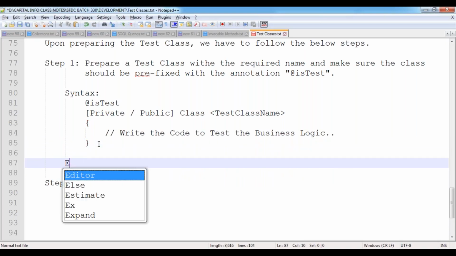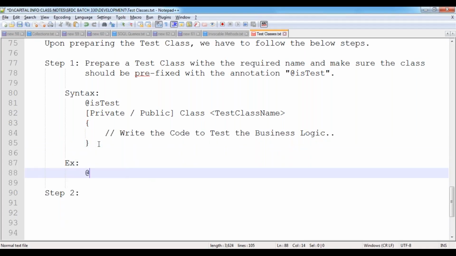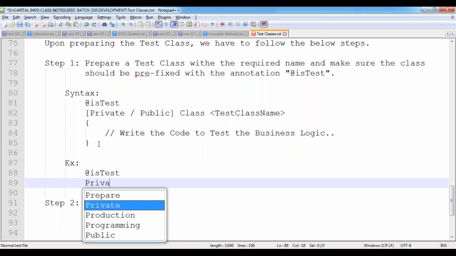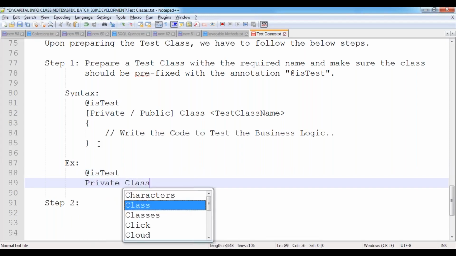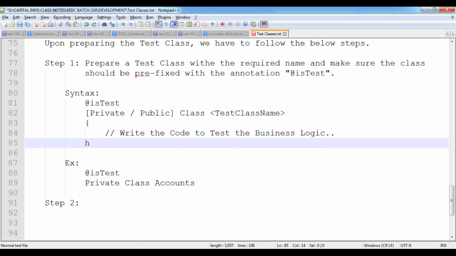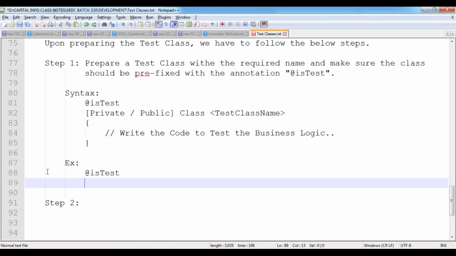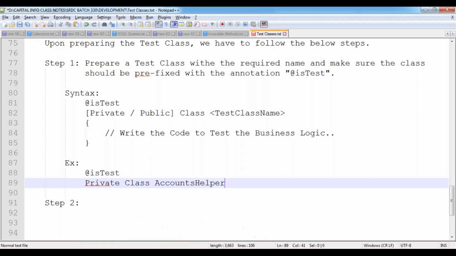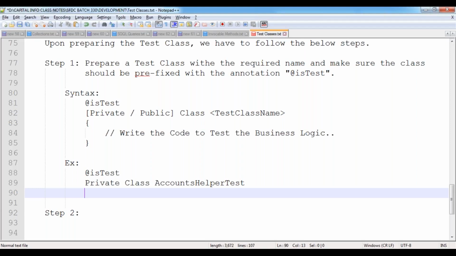Now, for example, here I'm indicating one example also. At the rate is test, private class accounts helper test.